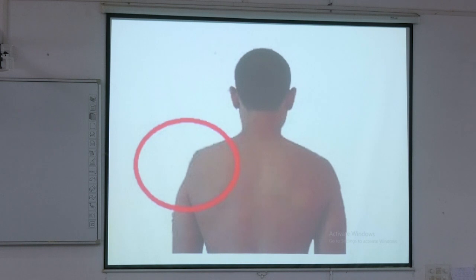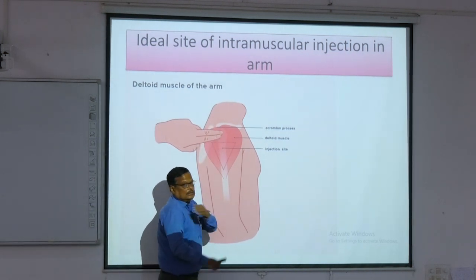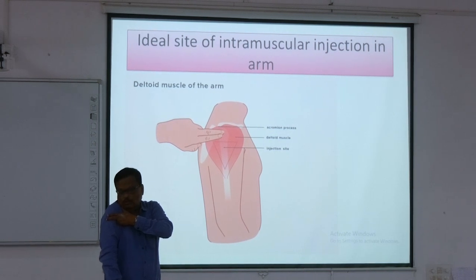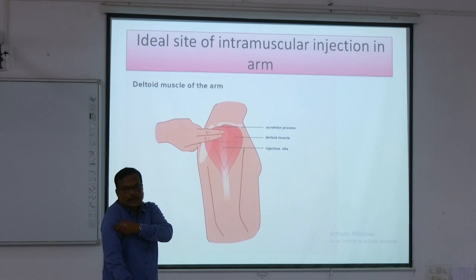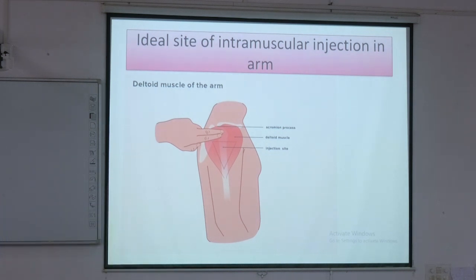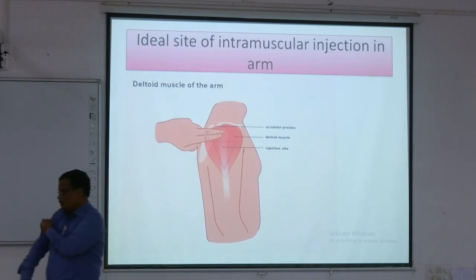This is the flattening of the shoulder in axillary nerve injury. Look, this is the ideal site of intramuscular injection. You feel the acromion process; this is the point of the shoulder. Put two fingers, or your own two fingers, here, in the middle or just upper, not the lower. Two fingers down, not here. If you give it here, you may damage the nerve; as you can understand, giving it here near the surgical neck of the humerus, there may be an accident, anesthesia. So this is the ideal site. Remember, never give it all the way down.